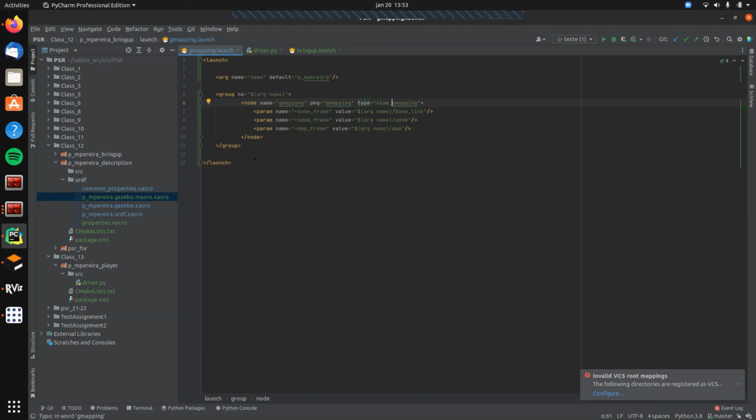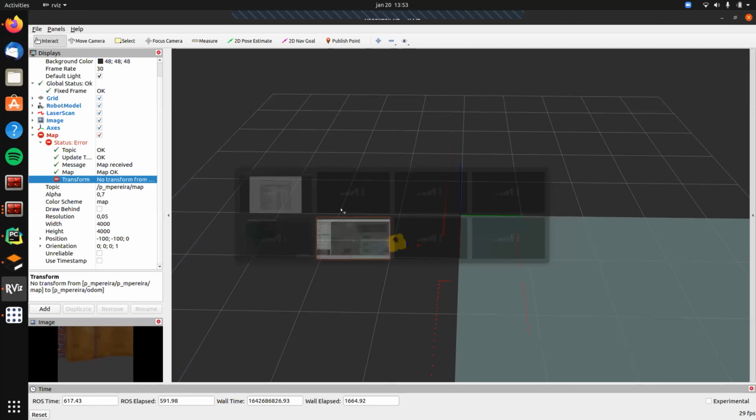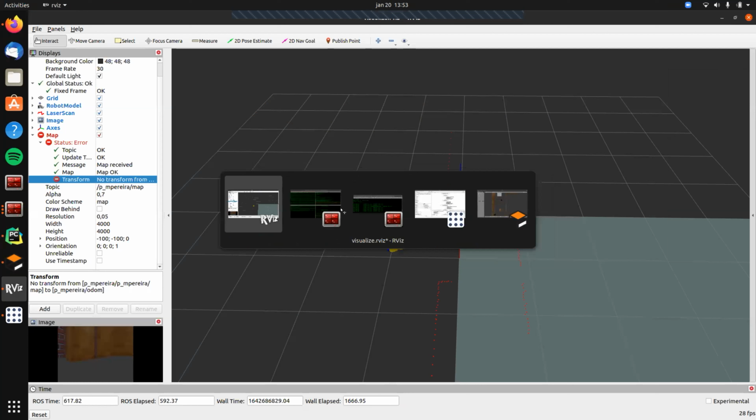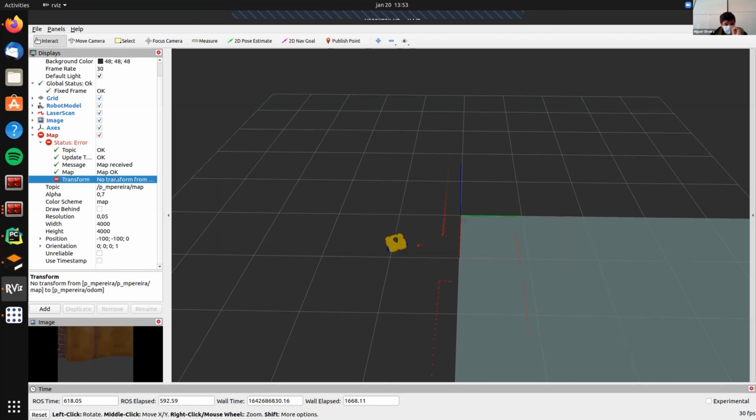I created this launch file so that I don't have to remap every param on the terminal. I don't know if it's well done, because when I go to RViz, it doesn't work. Yeah, I know why. Can you go back to the launch file? Yes.